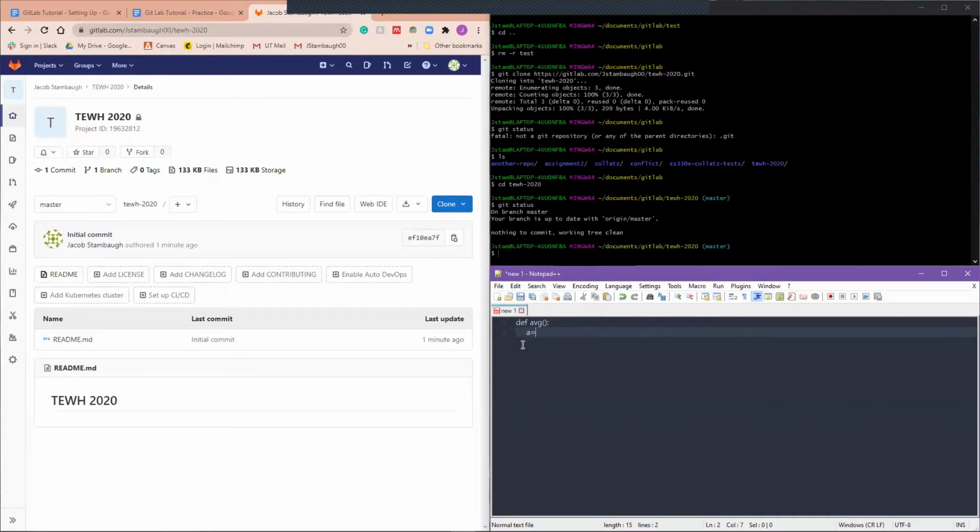So we'll just do return, just for simplicity. Actually, do a equals 1, 2, 3, and then we'll return sum of a divided by length of a.